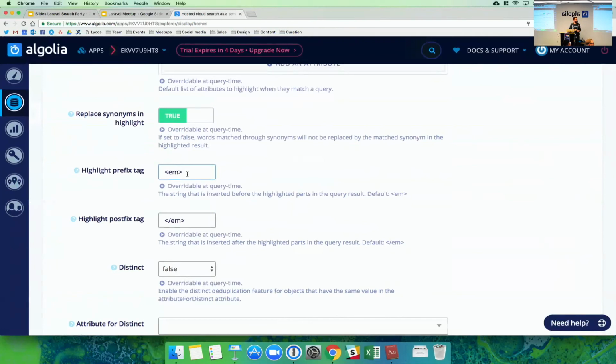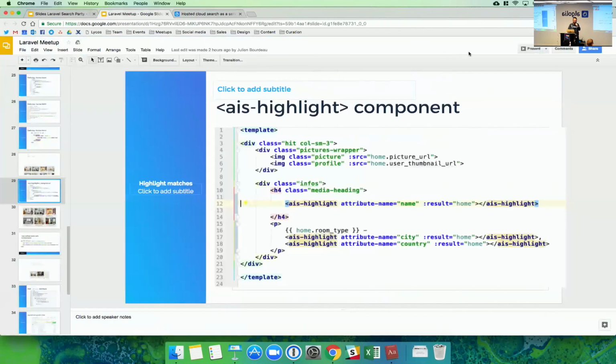So I missed the beginning of the presentation, so I don't know if you mentioned that. How do you index the data in Algolia? Or where do the results come from? Yes, indeed, you missed it. I'll go back and show you.